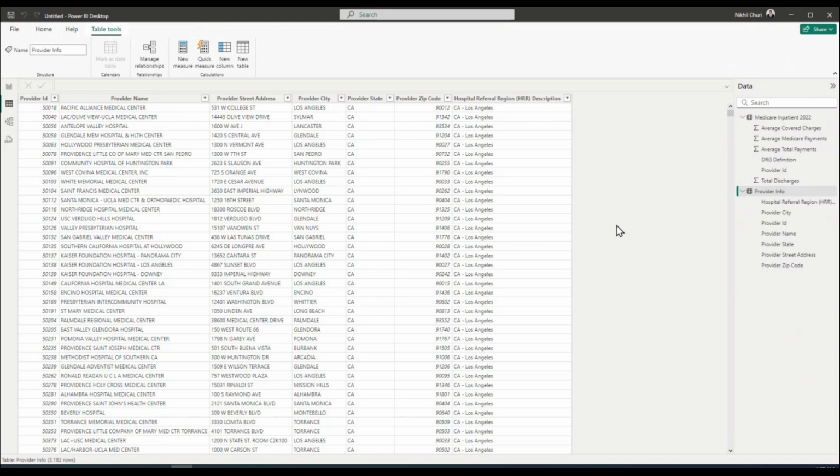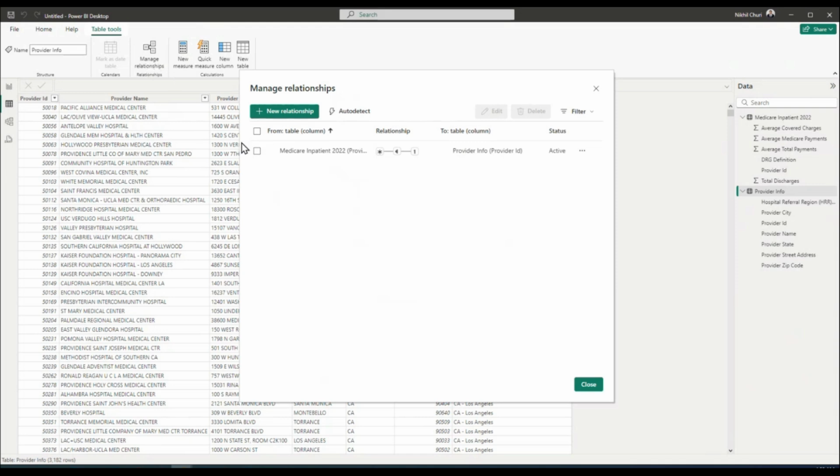Oftentimes, Power BI is very strong. It has that feature where it goes and does an automated search and tries its best to identify that relationship and to know if there is any relationship that has been identified or not. You usually go on this, so in the table view, you go to this manage relationship. Yeah, so I'm clicking over there and it looks like it did identify automatically one relationship over here.